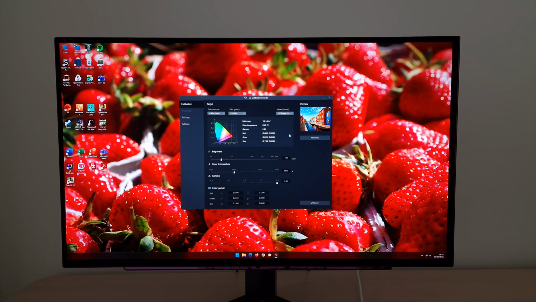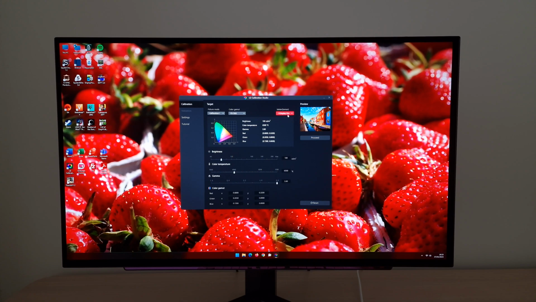So what you're doing with hardware calibration is that you are directly addressing the lookup table of the monitor. This is different to an ICC profile or software-based profile in that you're basically writing a new preset to your monitor. And it works in a similar way to other presets, except that the software is setting a lot of things for you, and you'll find that some of your settings will be grayed out. And I'll go through that in a little bit more detail shortly.